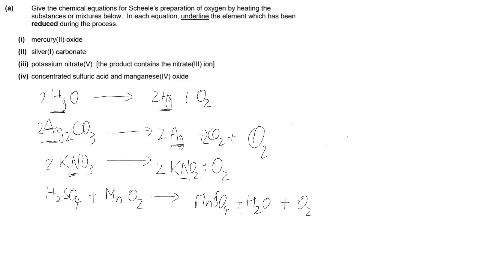And if you add up the oxygens, you realize you have 6 on the left-hand side, but 7 on the right-hand side. Now you can in fact balance this just by putting a half in front of the O2 if you like. Or if that's not something that you're familiar with, let's get rid of this. You can just multiply everything else by 2 instead. All the other elements are balanced, so we're all good, but we need to remember to indicate which element has been reduced, and as we said, that's manganese, which goes from +4 to +2 in this.